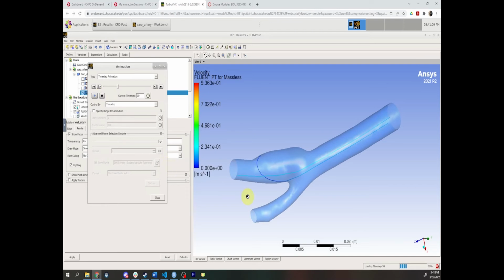We'll let this run up to time step 100, so 2 full heartbeat cycles. If you notice the step here, we're now in that lull where it's just the constant 0.1 meter a second flow rate.